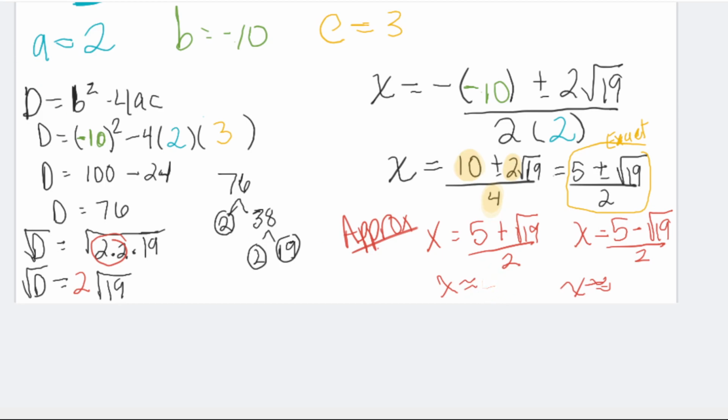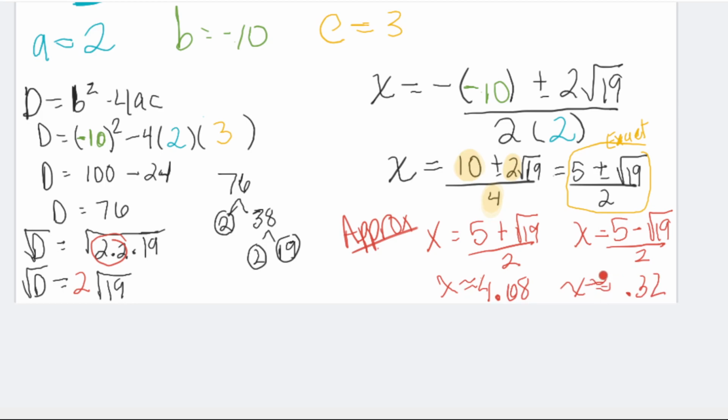Okay? So on this one, I got about 4.68. Oh, I should not use the laser pointer if I'm trying to write. So about 4.68. I rounded that to the nearest hundredth. All right. Now when I go to do this other one, the way that I'm using it on my kind of crappy computer calculator, I'm taking the square root of 19, which is 4.3, and I'm making it negative. Then I add the 5 and get a total, which is about 0.64, and then I divide by 2. So that's where I'm getting about 0.32.